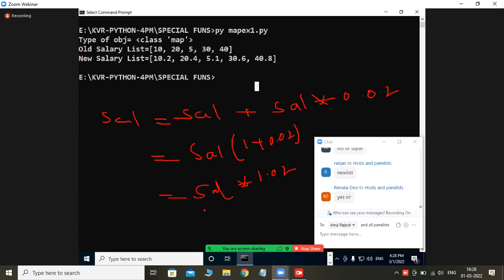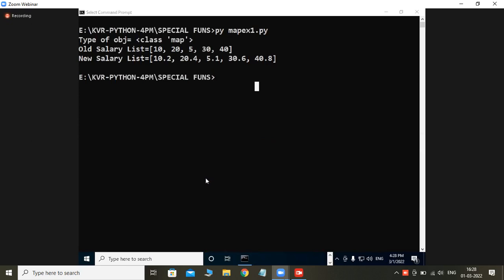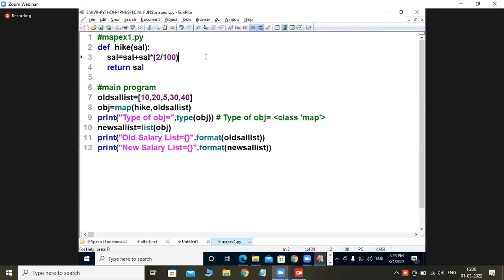I can write like this also. So here, this statement you will come across, I can write it directly. Sal into 1.02, I can write it. It is as good as similar to what? Sal is equal to sal plus sal into 0.02. 0.02 is nothing but 2 by 100.